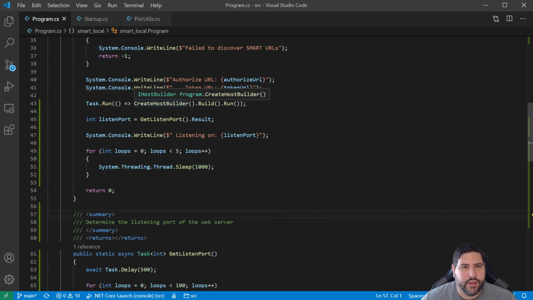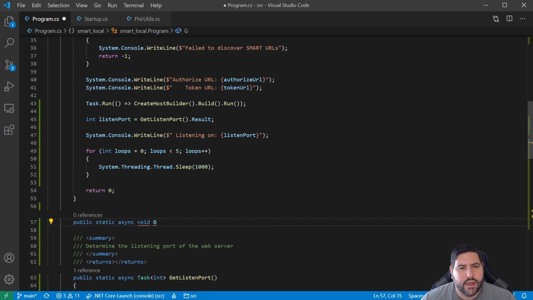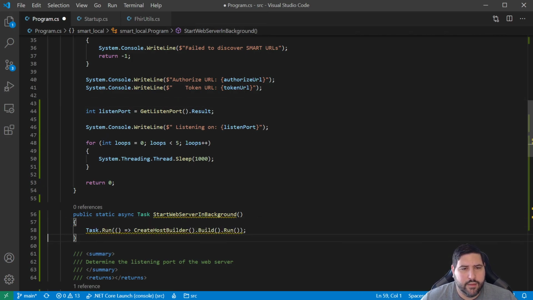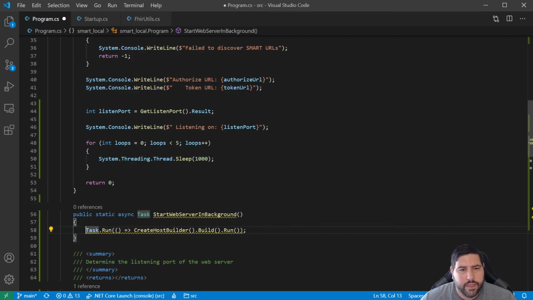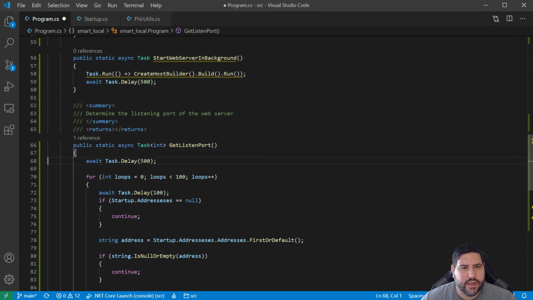We can go and clean up a little more to put this in another function and give it a delay built into it and things like that. So why don't we actually do that? We'll do public static async, and this is going to return nothing. So then it has to return a task, start web server in background. And what we'll actually do is take this line of code and put it here. So we want this to be async, and that's fine. We can do it just so that we have the task. Well, that's the other thing we can do is kill it manually, but we're okay. But then we're going to await task.delay 500. So we'll put our delay in here instead of in here.